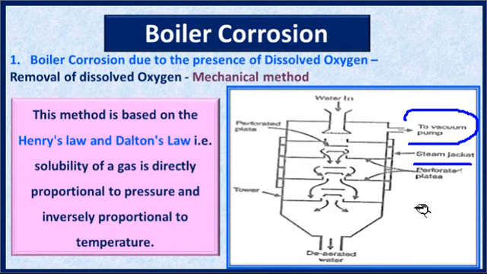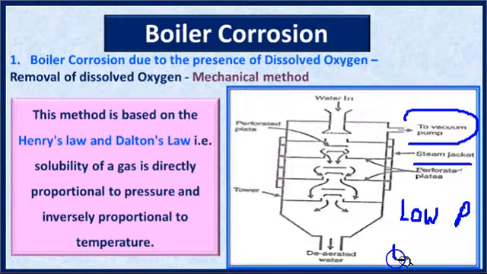So due to this, in this mechanical deaeration chamber, which type of condition are maintained? This maintained the low pressure condition as well as the high temperature condition. Both of these conditions are favorable to decrease the solubility of the gas or of the oxygen into the boiler feed water. So in this way, now when we pour the water into the mechanical deaeration chamber, in this chamber low pressure and high temperature is maintained.